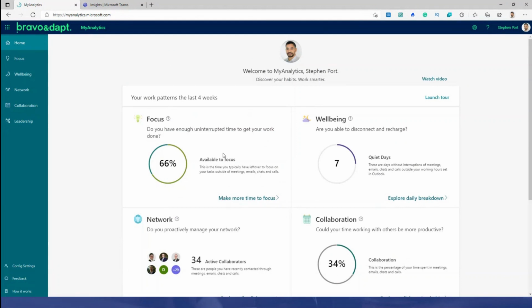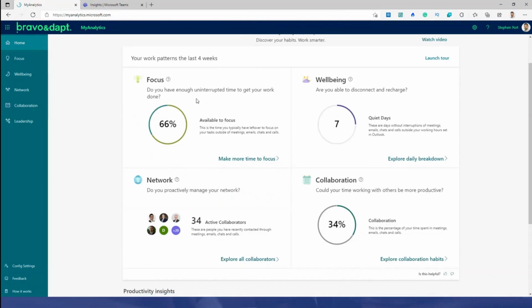It'll always look at the last 4 weeks of data, and it really splits everything down into 4 key areas. Focus, which is making sure I've got enough time for myself to focus on my day-to-day working activities. Well-being, so ensuring that I avoid overworking, burnout, working outside of working hours, all of that sort of great stuff. My network, so making sure that I'm actively staying in touch with my team and my external network as well, making sure I'm booking in time. That could be with partners, clients, and whatever it needs to be.